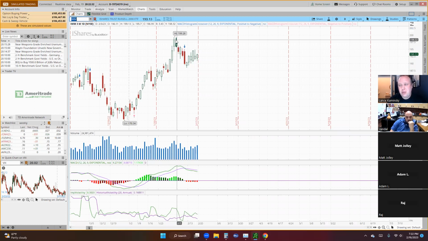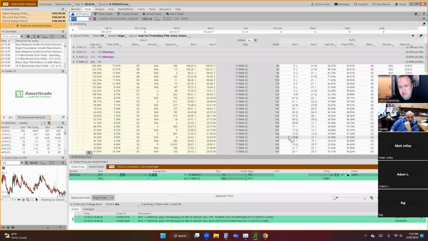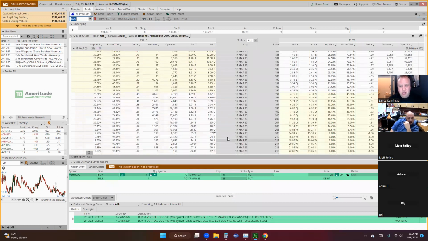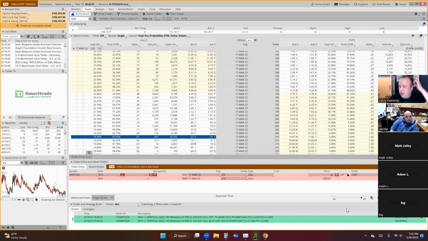You're going to have to go up near the 200 anyway. It's not necessarily going to be worth the risk. We can look. If you're selling the 200, that's already a high delta. Okay, 205 or so, you're already at a pretty high delta, 0.14. It brings in a decent amount of premium, but if you wanted, you could do that. It's not necessarily wrong.